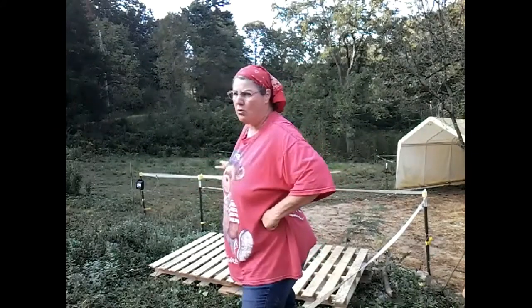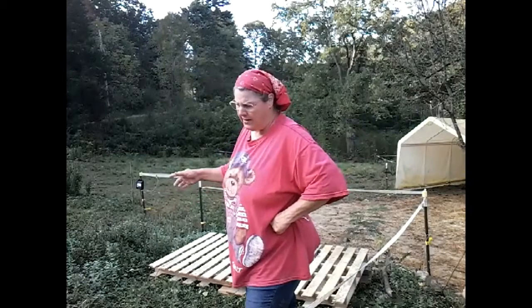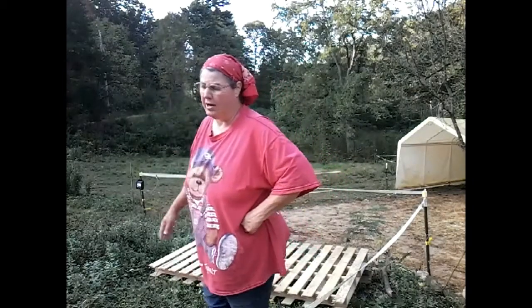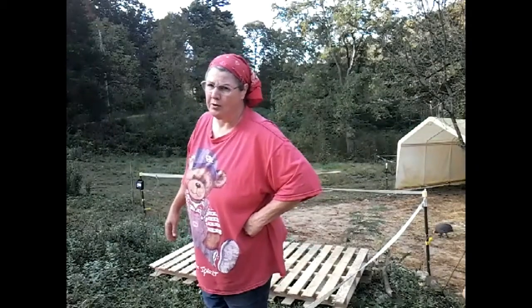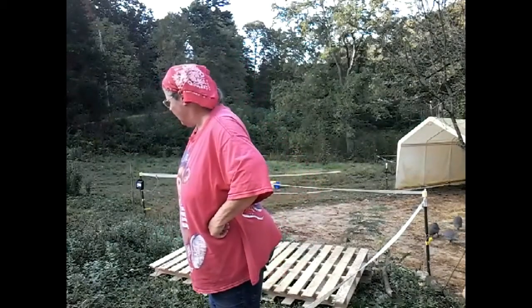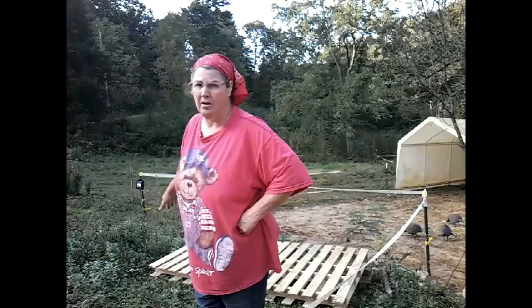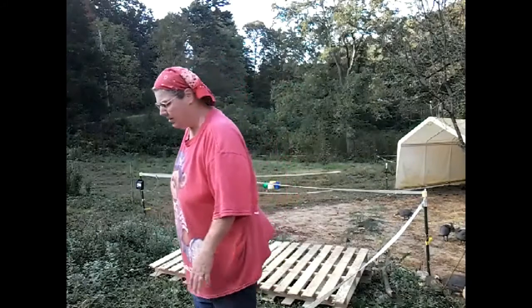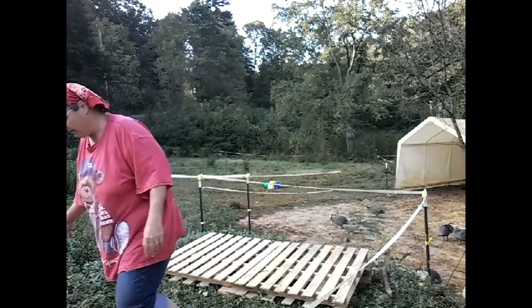Okay, I've got a nice corner here with the electric fence, and I can fence off the hay from the horses if I decide to let them back out in the yard again. That is pretty much dependent on whether or not we have any rain. And this hay will stay stacked here until the barn gets done, and then it can get stacked back in there. So this is just a temporary situation here.